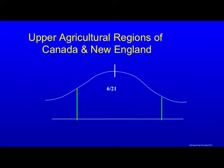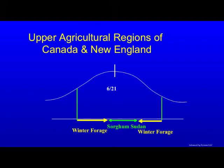Now, one of the pieces we developed, actually I developed, is a whole concept that we don't grow cover crops anymore, we grow winter forages. And that has been a real game changer all across the Northeast. Longest day of the year is June 21st. So in there, we can grow a summer energy crop. Well, what we figured out was, even in our northern areas, we put another crop on either end, in this case winter triticale, and we're pulling off two crops on 1 acre. And that has really raised the amount of feed that we are producing.